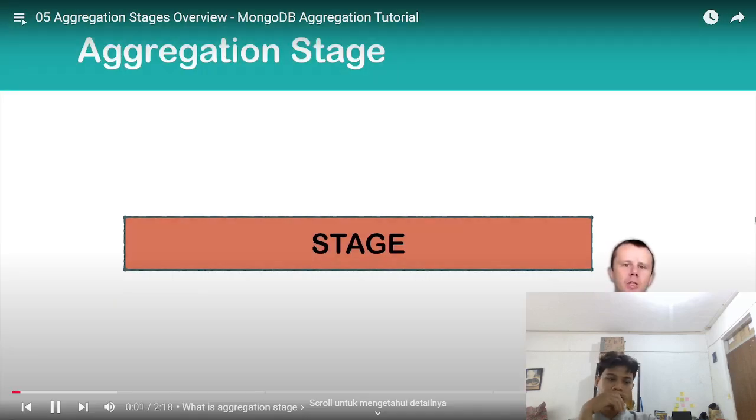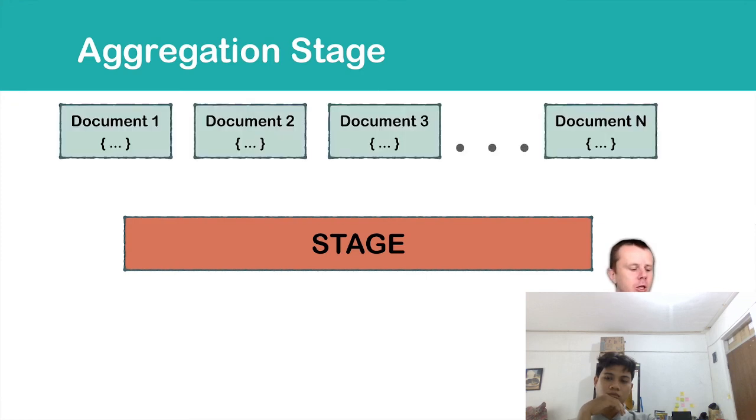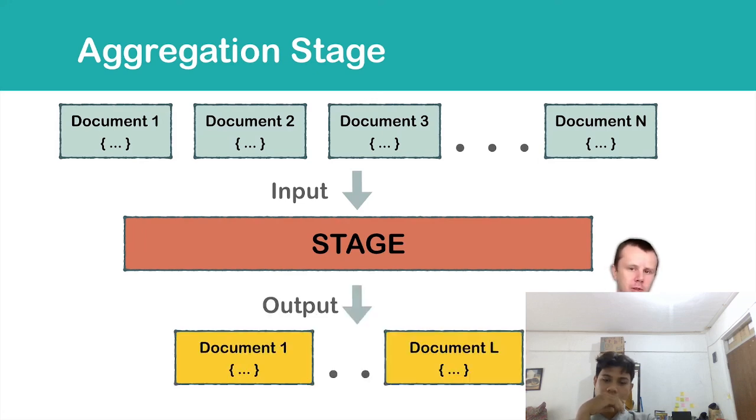Let's discuss more deeply what an aggregation stage is and which aggregation stages exist in the aggregation framework. Each stage works independently from the others. Each stage takes documents as an input, then performs its operation, and outputs documents. This can be the same documents, for example, reordered or limited to a certain number, or it can be brand new documents when we use, for example, the group stage.